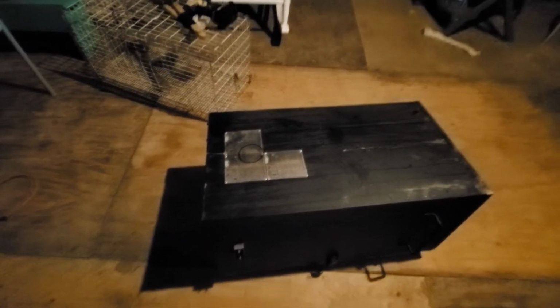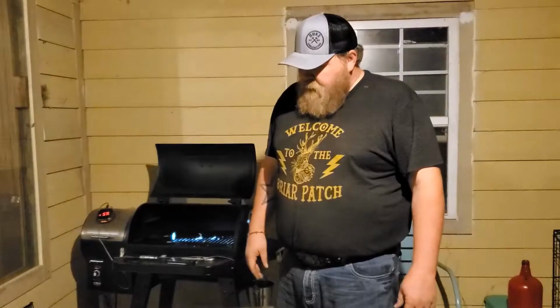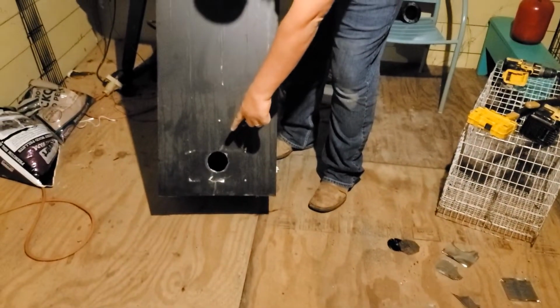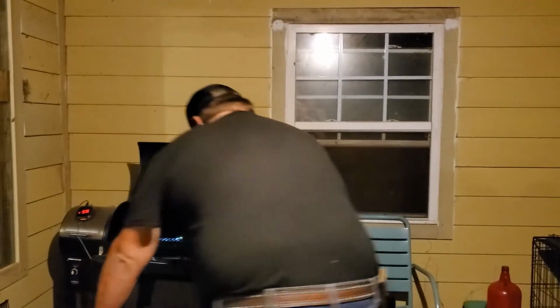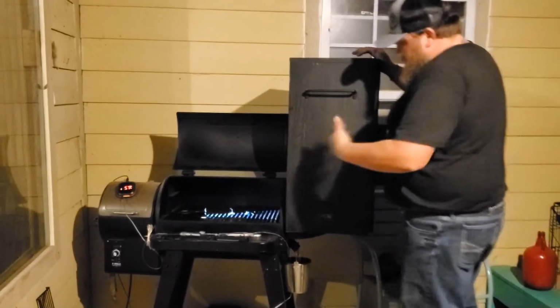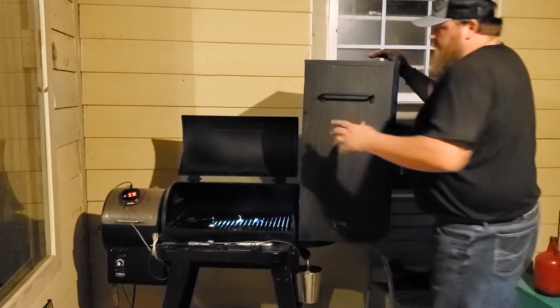Right now I'm going to go get a hole saw and make that connection. I went ahead and cut the hole in this where I marked it, as you can see. Now I'm going to place it up here where it goes, like this. I had to turn it sideways because my latches were going to hit my lid, but it's no big deal.